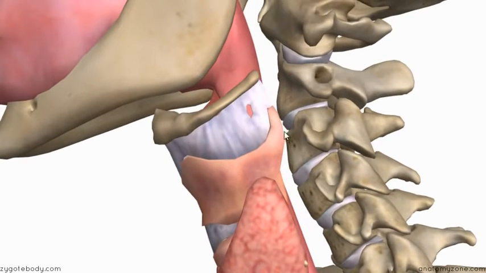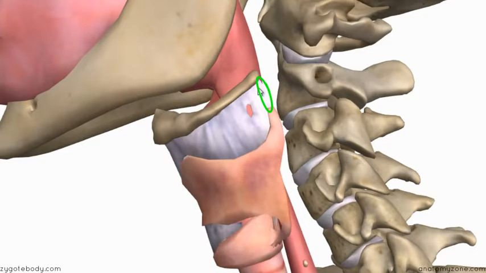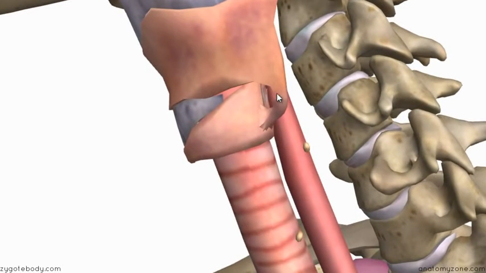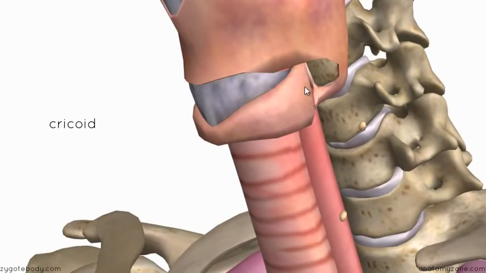So I've just brought the other structures in, and you can see the superior horn here, and it actually connects via a thickening of this membrane to the hyoid bone. So it connects to the greater horn of the hyoid bone via a ligament here, which is a thickening of the thyrohyoid membrane. And if we follow the thyroid cartilage down, the inferior horn articulates with the third unpaired cartilage, which is the cricoid cartilage. So you've got this articulation with the cricoid cartilage via this inferior horn.